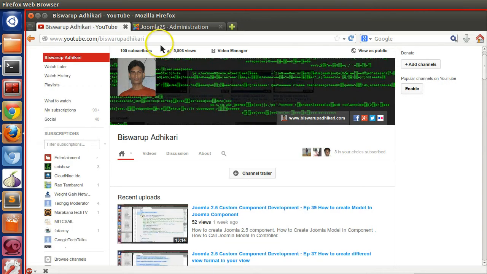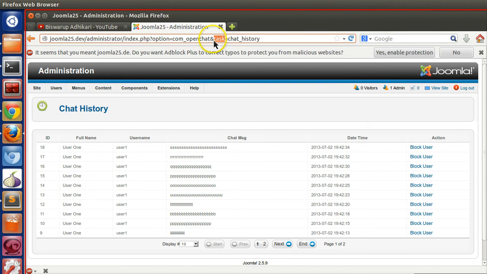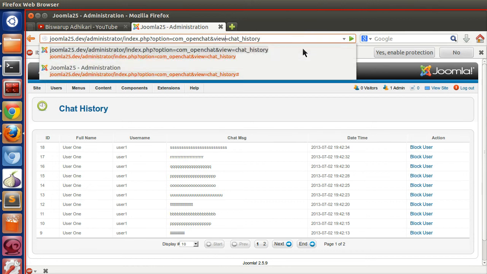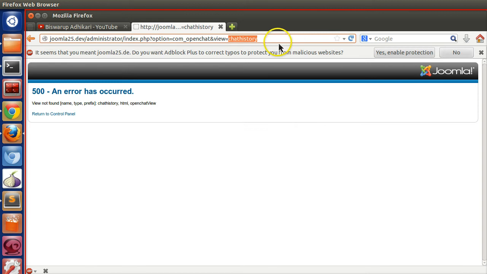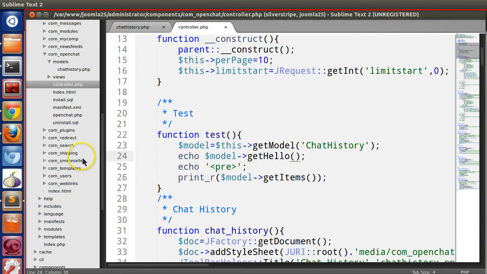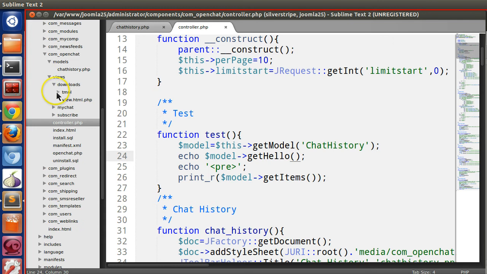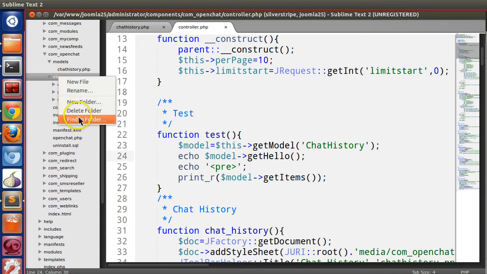For this demonstration we will create a view. Let's call this view chat history. As you can see, the chat history view does not exist, so we will create it. From the previous lesson I explained how to create a view.